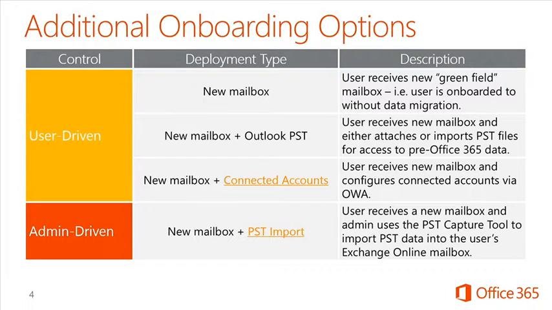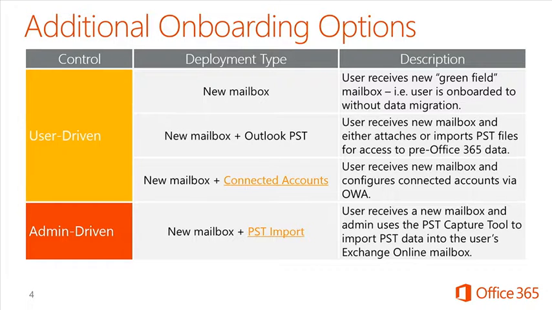Connected accounts will pull the mail from their source platform into Office 365. They'll move their contacts and calendar and other aspects around that. The underlined hyperlink there actually brings you to the article on TechNet that walks through the connected account process. Connected accounts doesn't require administrative level access to the source mail platform. So that's why we classify those under the end user driven approaches.